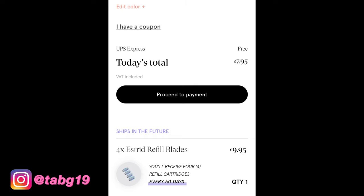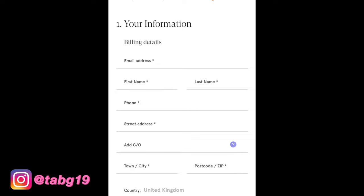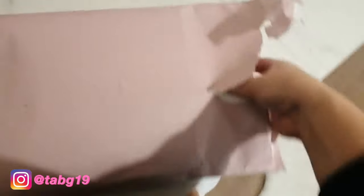It's all for £7.95 and shipping is free. The refill blades are £10 for four, so I thought four blades every 60 days is fine and you can change it. For £8 you get the razor, the holder, and two heads straight away, with free delivery. Mine took about two days to come, which is really good - I ordered it because I didn't want to go to the shop and needed to shave pretty soon.